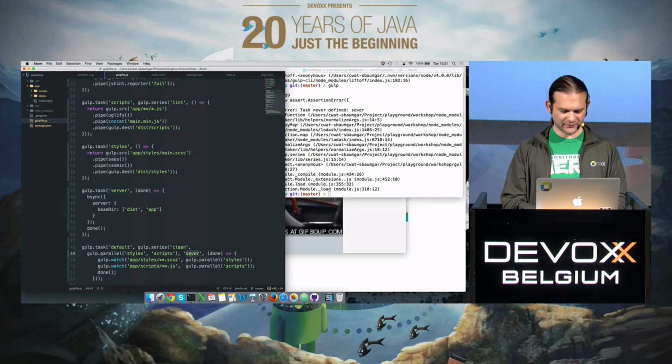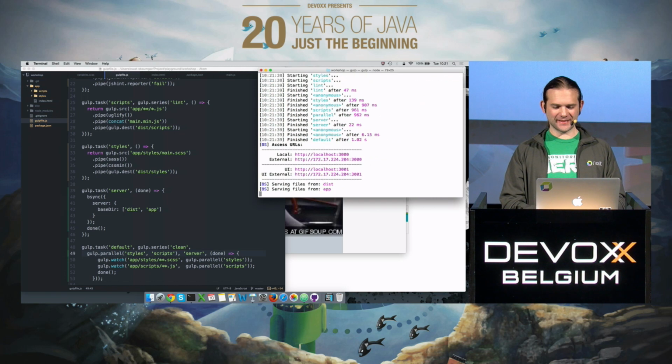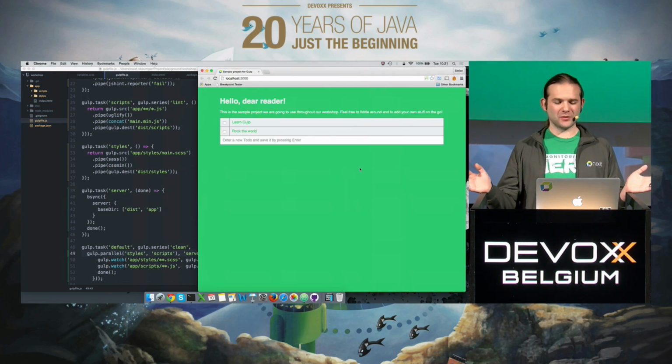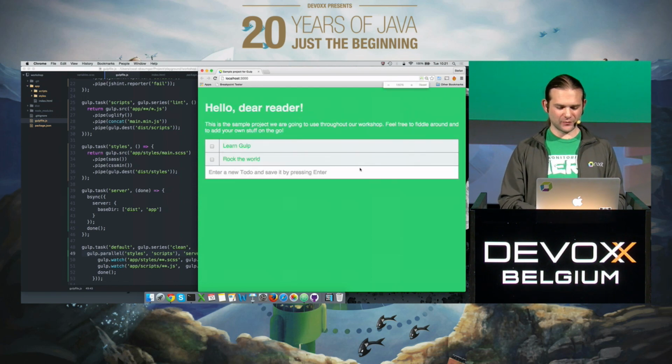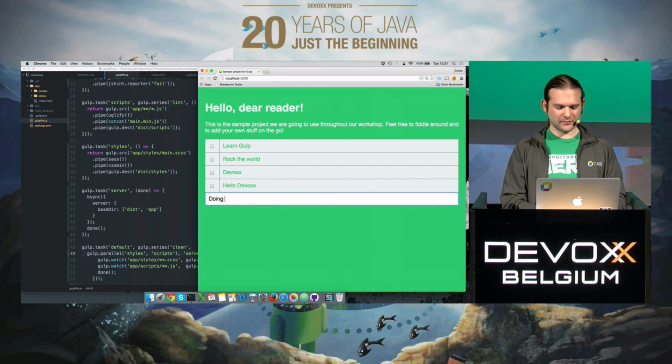Server. I have too many typos today. All right, let's start it. Now it works. Great. And boom, we have a server here. It opens up Chrome, and we see the website that we have, which is just a basic to-do app, doing part 1 of this show.